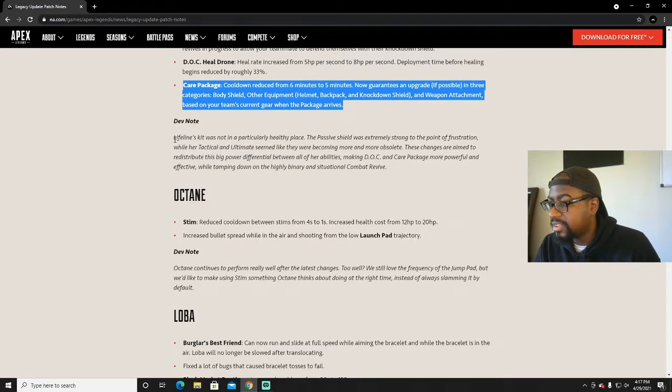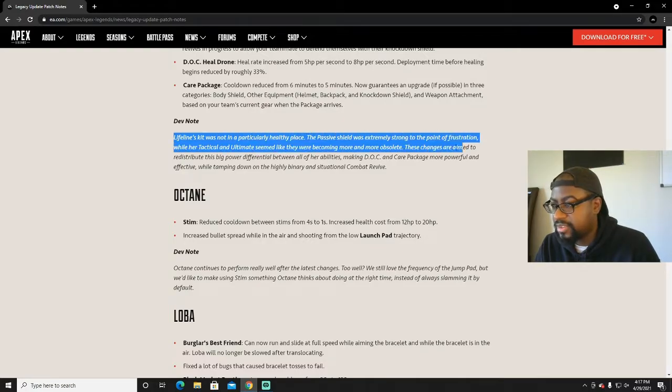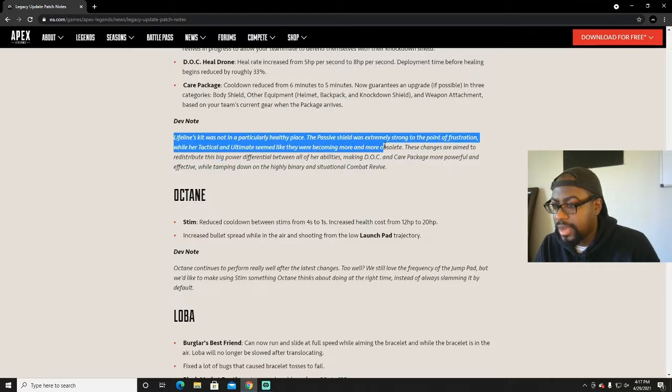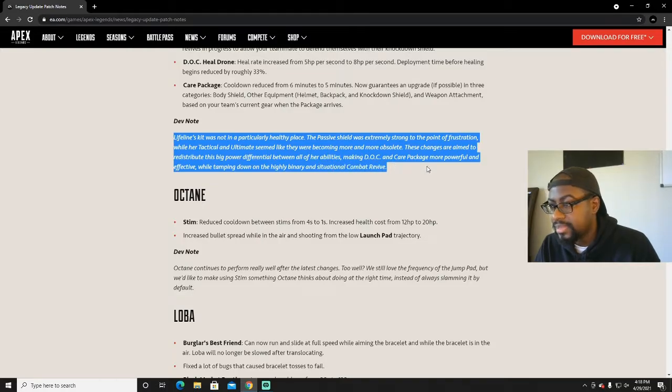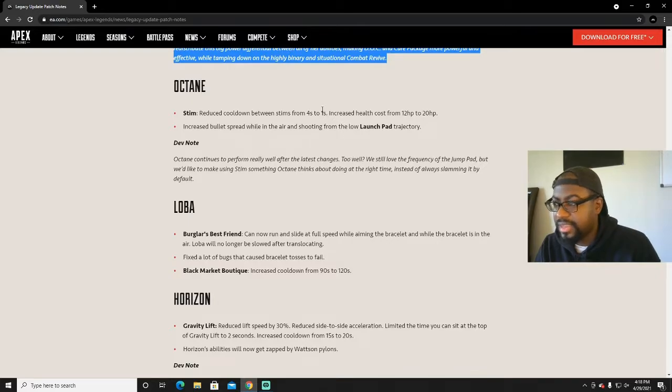Alright. Lifeline's kit was not in a particularly healthy place. The passive shield was extremely strong to the point of frustration, while her tactical and ultimate seemed like they were becoming more and more obsolete. These changes are aimed to redistribute the big power differential between all of her abilities, making the drone and care package more powerful and effective, while tamping down on the highly binary and situational combat revive. Alright, so I'll definitely be uploading some Lifeline clips to see how that plays in game.